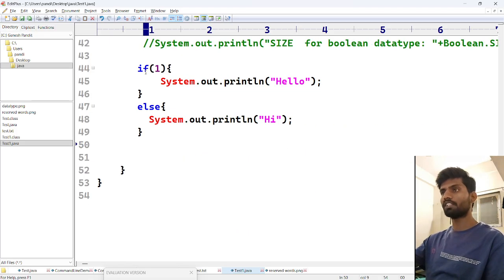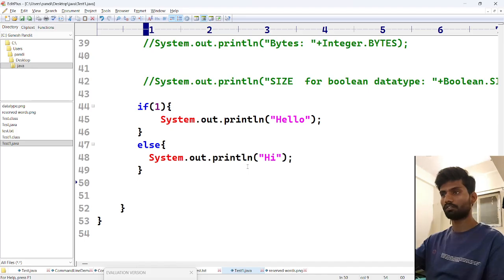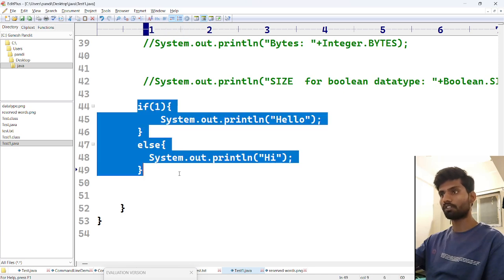Tell me guys, what is the output of this code? Hi or hello? Answer in the comment box.